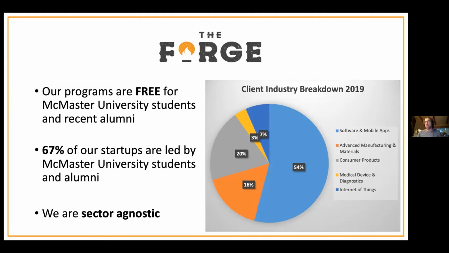So that's kind of what we're looking for in companies that are applying for our programs. Another amazing stat: 67% of our startups are led by McMaster University students and alumni. And we're actually sector agnostic, right? You can see our pie chart over here. We do a lot of medical device, a lot of Internet of Things, consumer products, advanced manufacturing, but mainly it's software that we're working on. But if you think that you're a scalable, innovative company, please apply for our programs. And if for some reason you don't fit, we'll tell you why, and we'll give you the resources that you need to take your company forward.